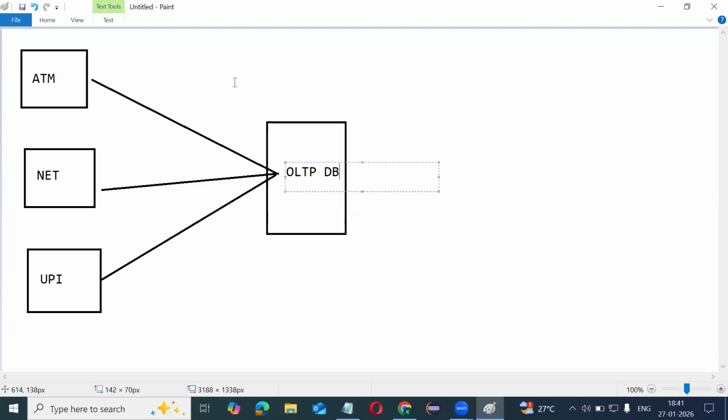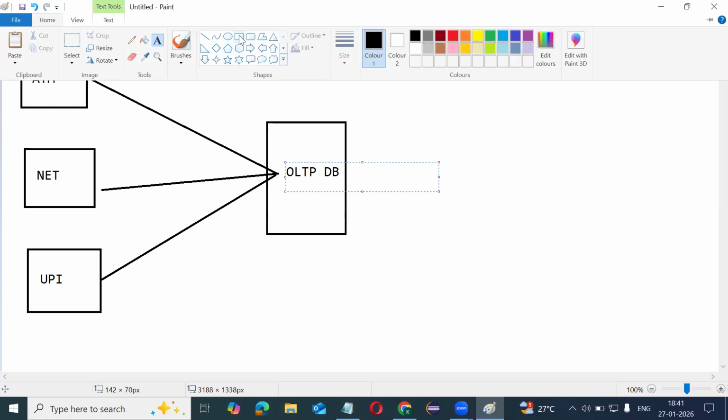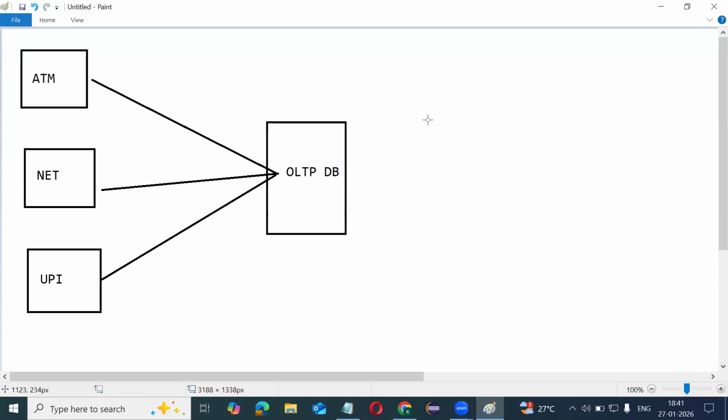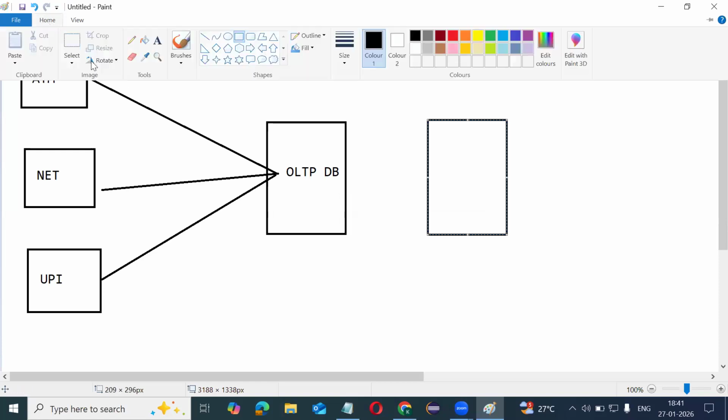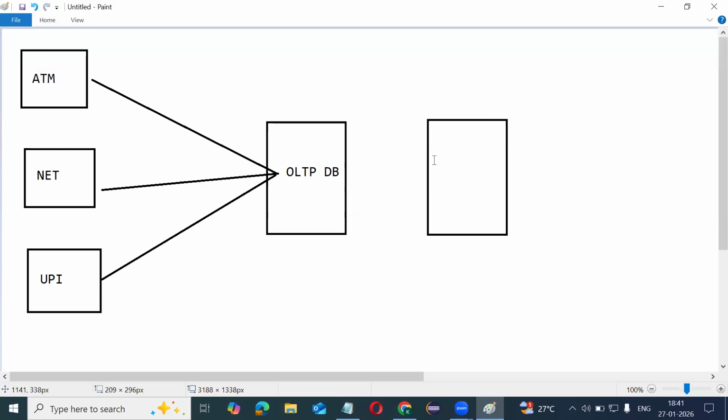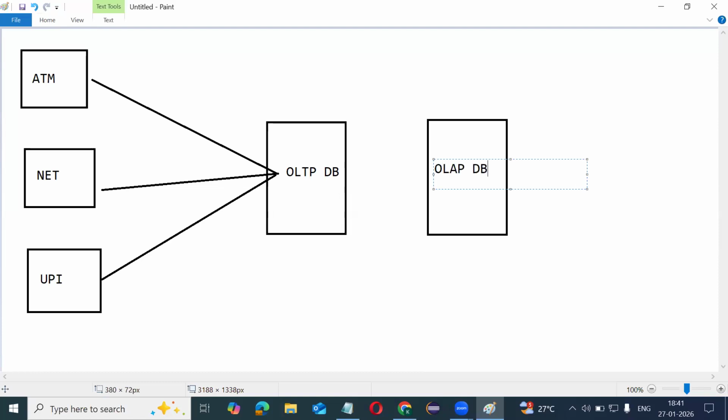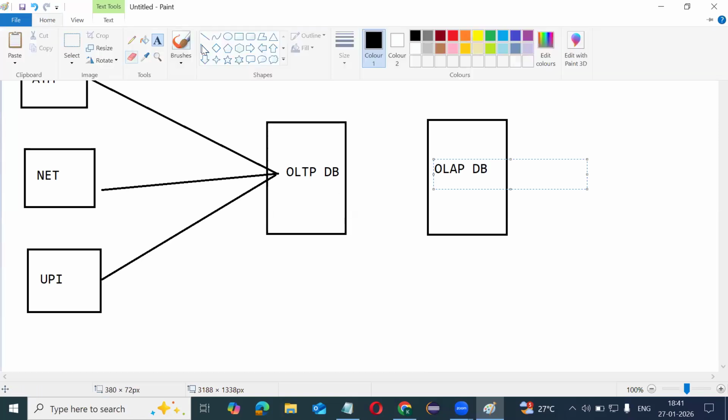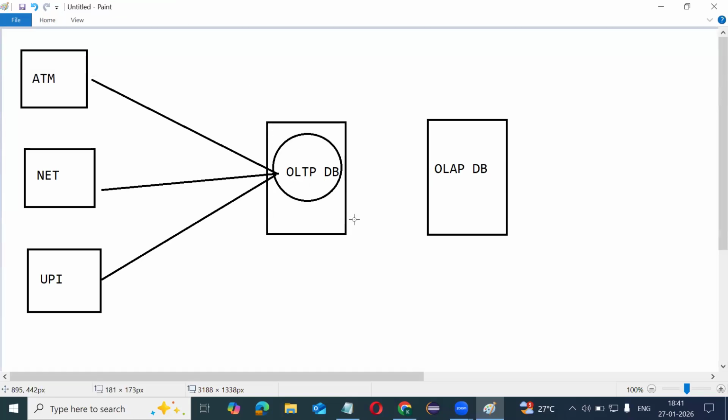Because it stores only present data, but for analysis, history is required. That's why they introduced one more database, the OLAP database.